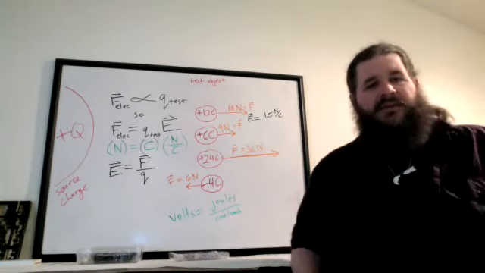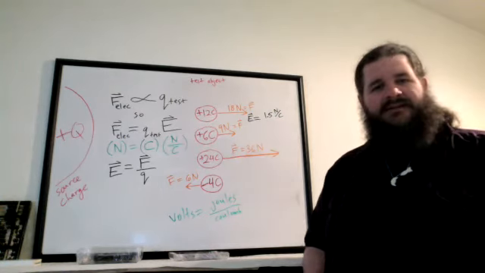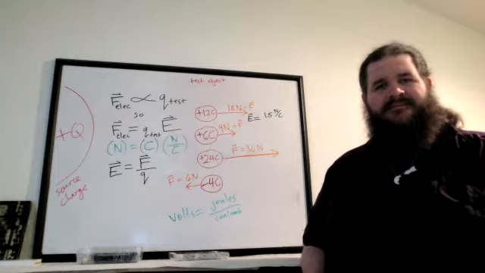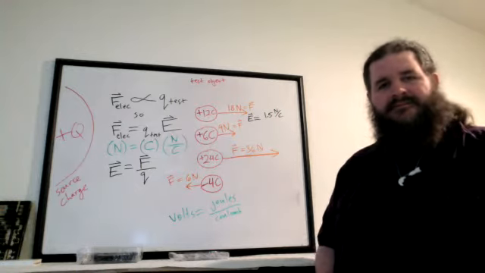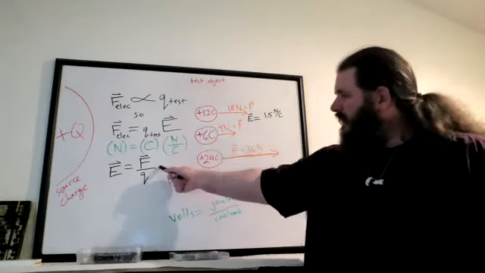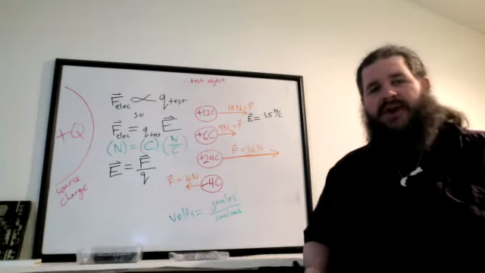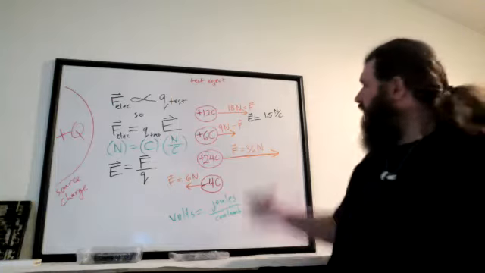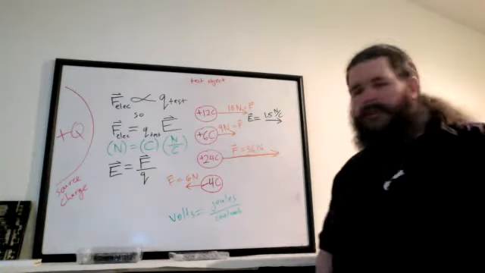And since it's a vector, we need a direction associated with it also. So what would be the direction of the electric field here? Would it be to the right? Yeah, because we've got this force vector to the right. We're dividing by a positive scalar. And if you multiply or divide by a positive scalar, you're not changing the direction at all. So the electric field is 1.5 newtons per coulomb to the right.